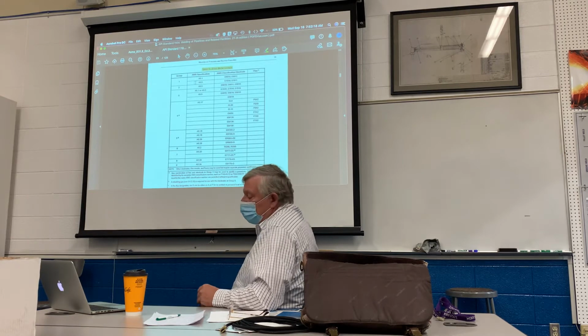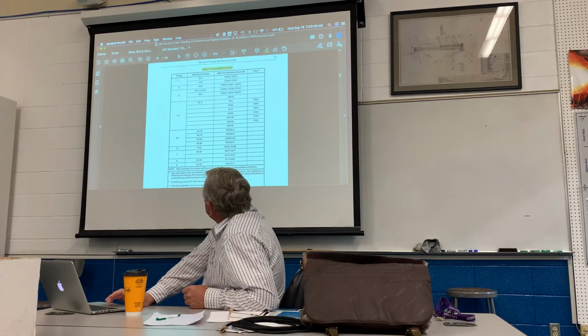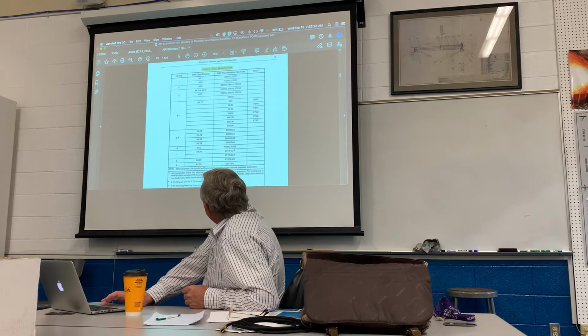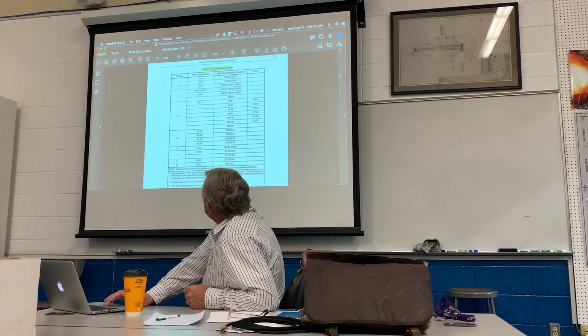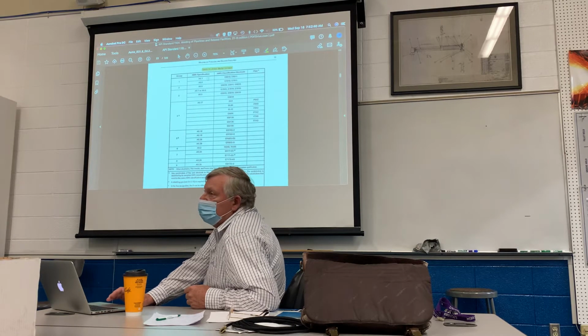So if the procedure says anything in group 1, you can use any of these. If your procedure says group 1, 5.1, you're stuck with those two. So a lot of times people will write a procedure that says group 1, 5.1, comma, 5.5.